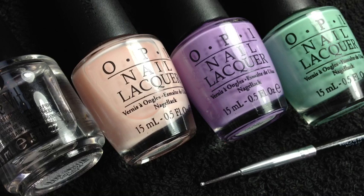Here's what you'll need: a base coat and top coat, a sheer pink — I've used OPI's Bubble Bath — and two colours: OPI's Do You Lilac It and another OPI which is Mermaid Tears, along with a dotting tool, or if you don't have one you can use a toothpick.